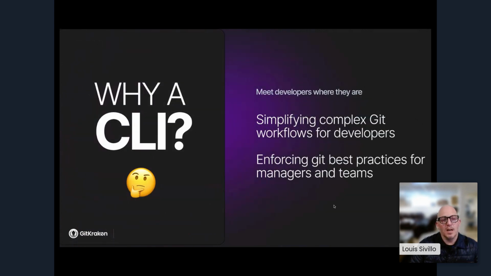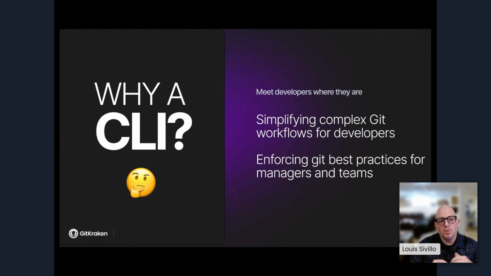So why a CLI? Again, if you're familiar with GitKraken, we have our desktop, we have GitLens, we have our new surface in the browser, but we haven't really been present in the CLI space. And we know that there are a ton of Git CLI users out there, myself included, and we really want to be able to reach every single developer where they are, whether it's the IDE, the GitKraken desktop, or even the CLI.